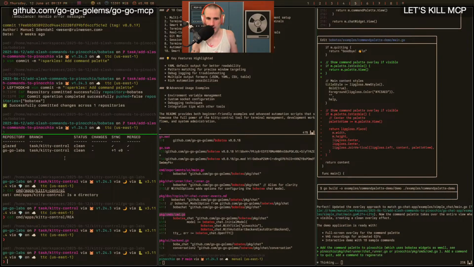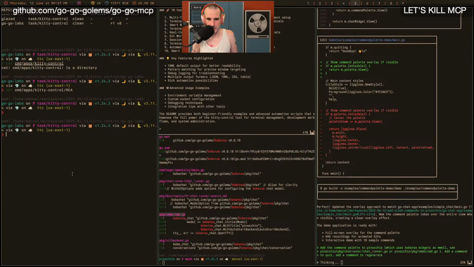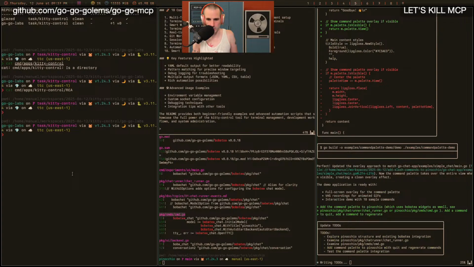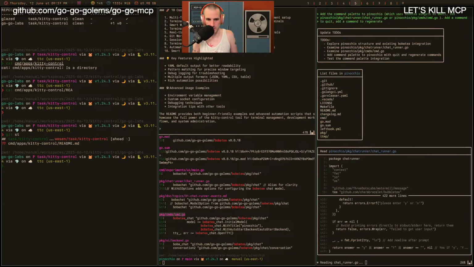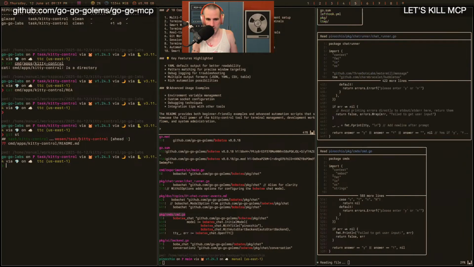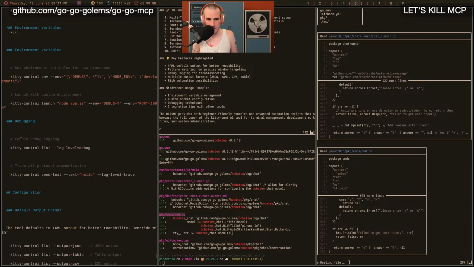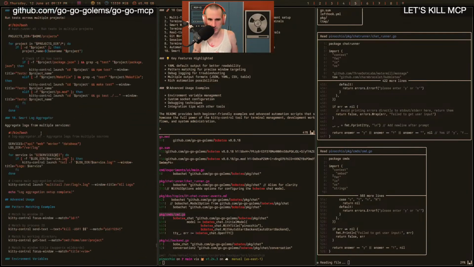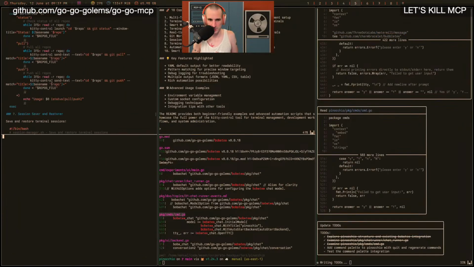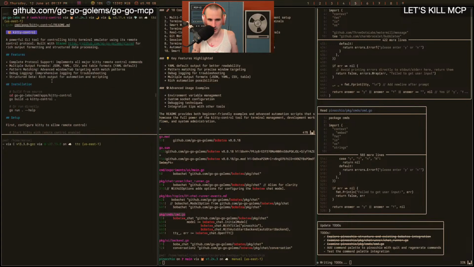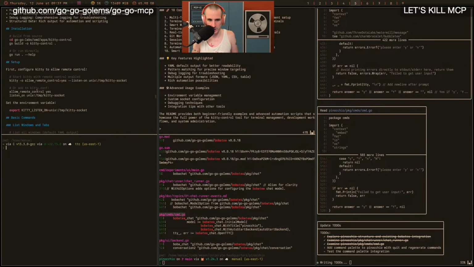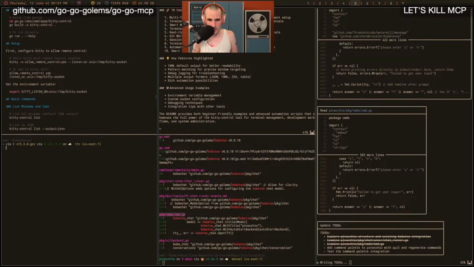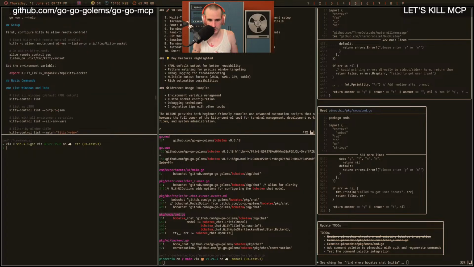That's cool. And in the meantime, we can look at Kitty control and see the README that it created for us, and the examples that it's giving us with little shell scripts even. That's funny. So to start, we can do Kitty remote control allow, temp Kitty socket, allow ready remote control.